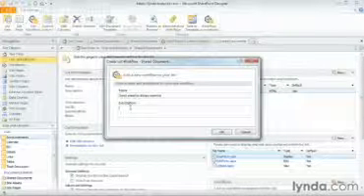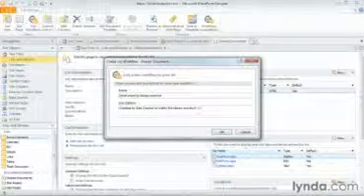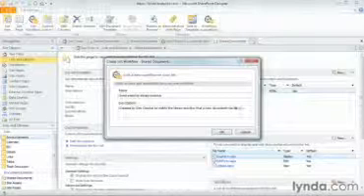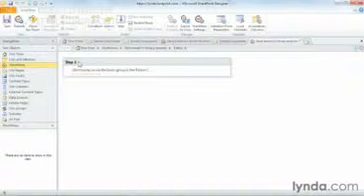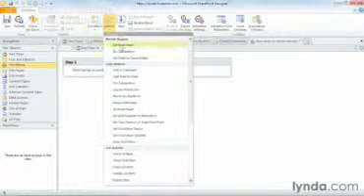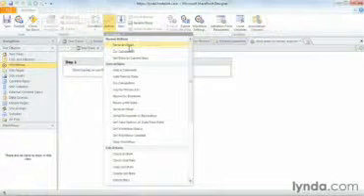A description's always a good thing, including, for example, who created this or what its purpose was. And I'm going to say that this was created by Jenny Corder to notify the library monitor that a new document has been added to the library. All good. Click OK. Now we're ready to add an action. We're in step 1. I'm going to go to Action, Send an Email. You'll find that right here under Core Actions if you haven't used it recently. If you have, it's up under Recent Actions.